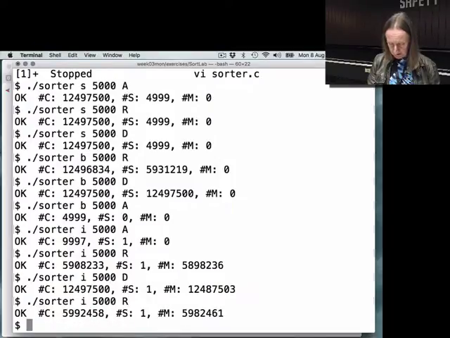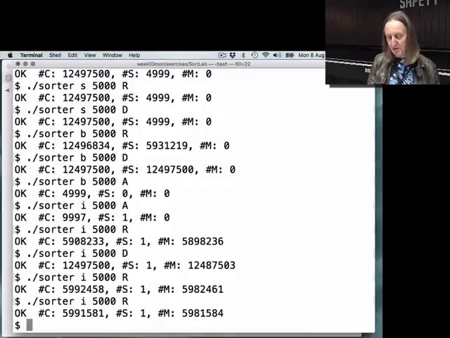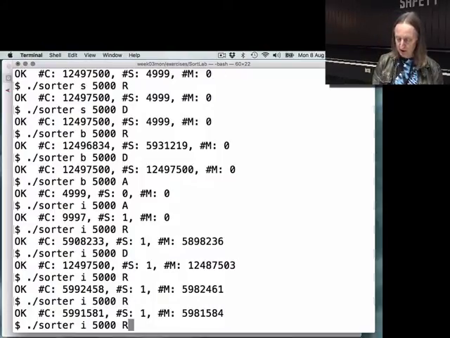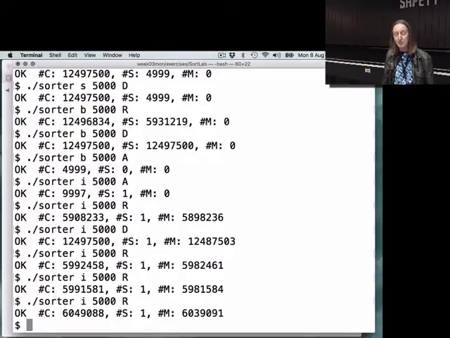Just to indicate that it's adaptive, if we keep generating random numbers, the amount of sortedness is going to change each time, and so we wouldn't expect the number of comparisons to be the same. So depending on how sorted this random array is, we're going to end up with different numbers of comparisons.